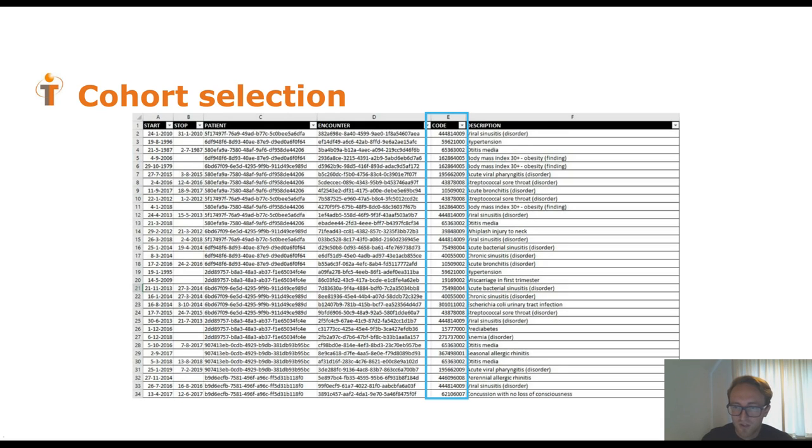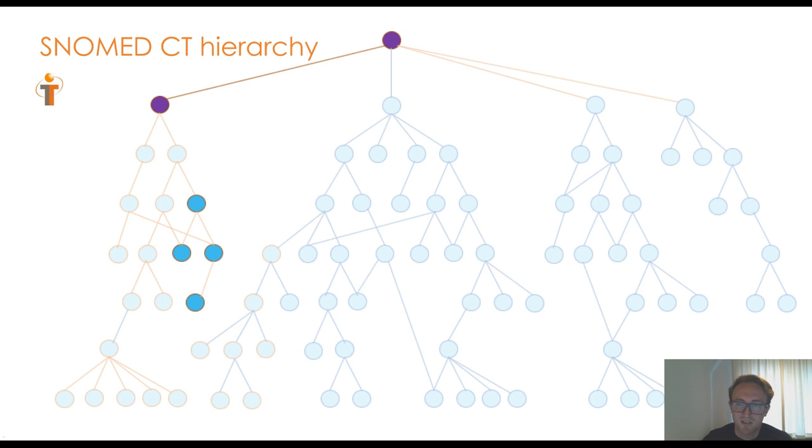Now, if all 5,000 of my patients would have terminology-coded diagnoses, my spreadsheet I got from the administrator could have looked like this. Column E in this case contains SNOMED IDs for the condition or disorder that the patient has, along with a start and stop time, if applicable, and the encounter that this diagnosis was registered in. So we can also look up the measurements made at that time. Now, if we go back to the SNOMED hierarchy, and we would take, for example, abdominal wall hernia, that could be the highlighted circle.